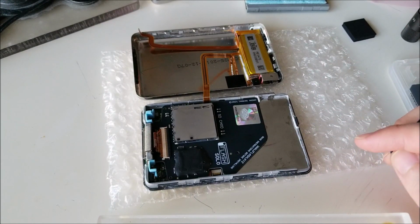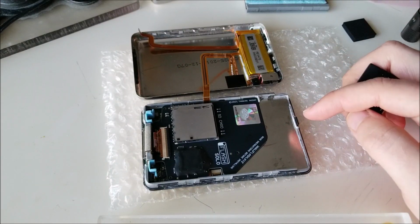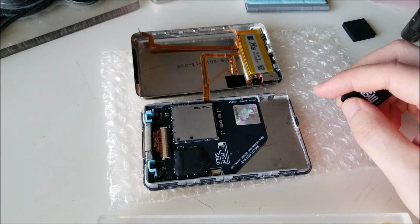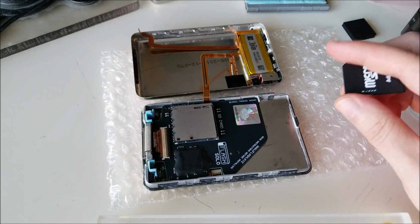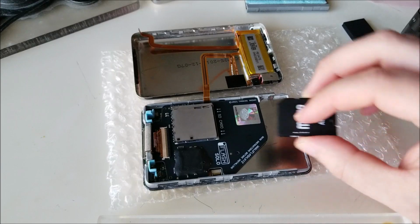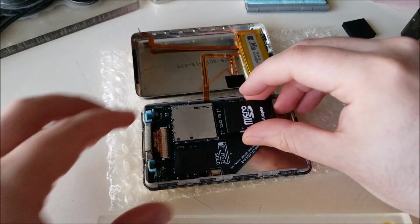So they actually recommend, if you want to have 256 gigs or above on a 6th gen iPod, you need to install Rockbox. And I believe 7th gen is good for pretty much any size hard drive. But once again, you're limited in terms of the number of songs you can put. You can put a 1 terabyte SSD in any iPod, and it'll more or less work, but you won't necessarily be able to fill the hard drive with music, or there might be some issues with the operating system.